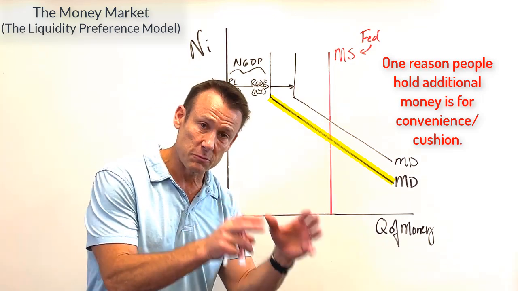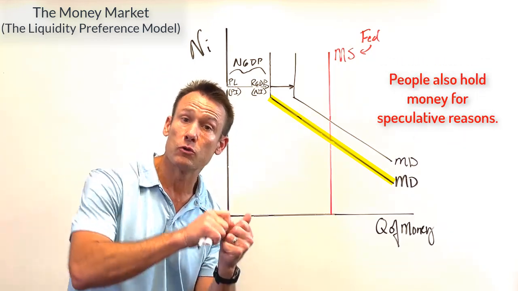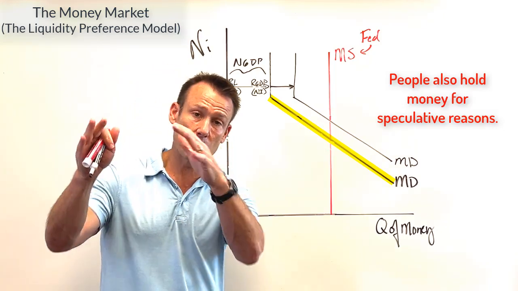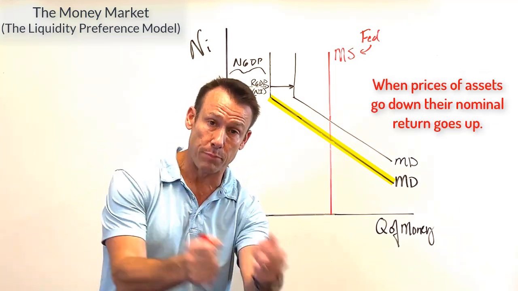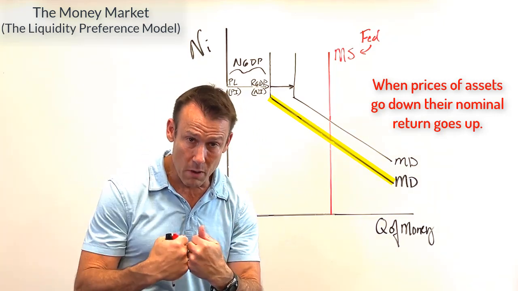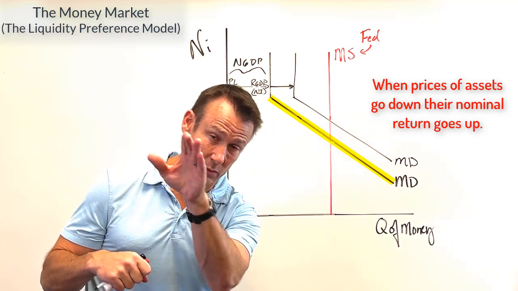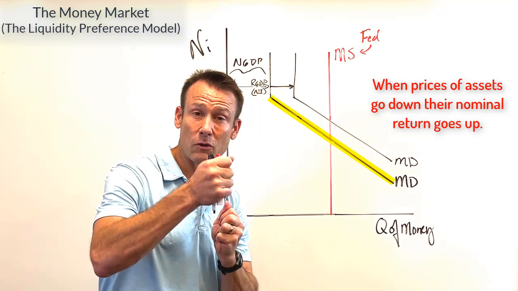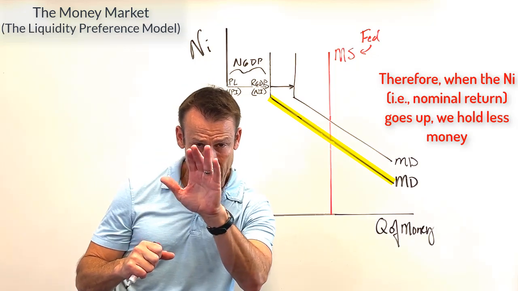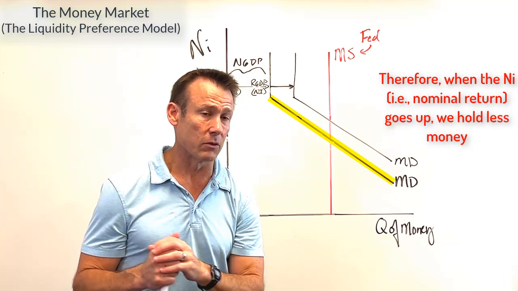The other one is called speculative reasons, okay? So the idea here is we're holding the asset money in order to buy these other wealth assets. But when are we going to buy these other wealth assets? Well, generally when their prices are going down, when we get a good bargain to buy them, right? When do we want to buy stocks? We want to buy stocks when they're low. So we hold money sometimes. Some people hold money waiting for a good value on a stock where the stock prices go down. Oh, I can now go buy that stock. That's what we mean by speculative reasons. You're holding the money, just waiting for an opportunity to buy some of these other wealth assets when their price goes down, okay?